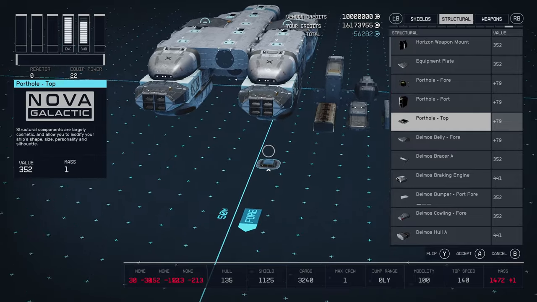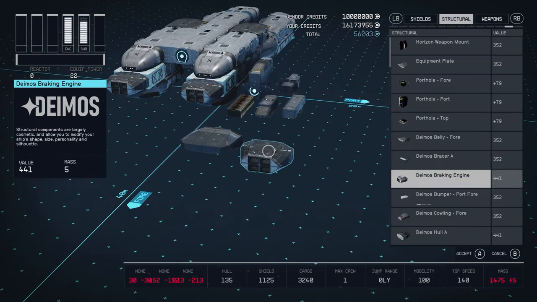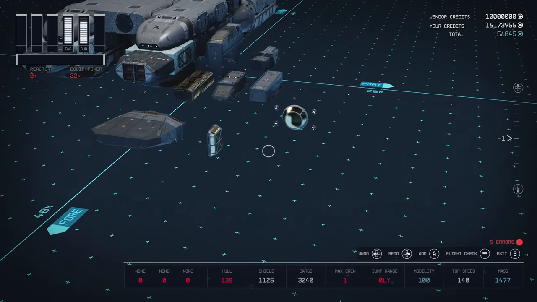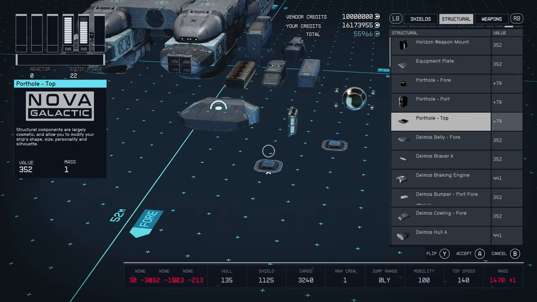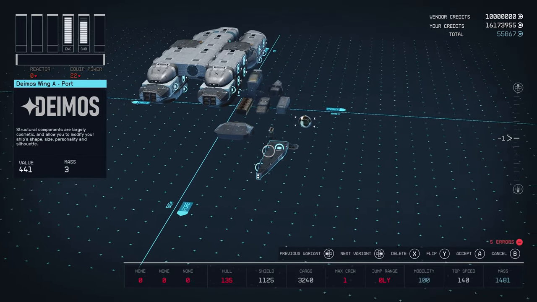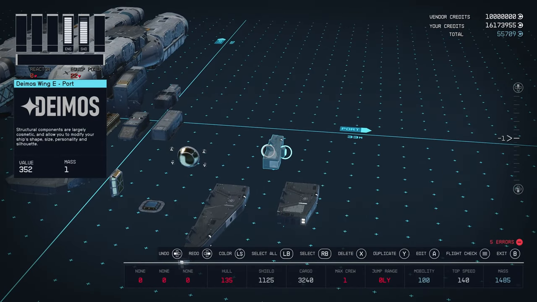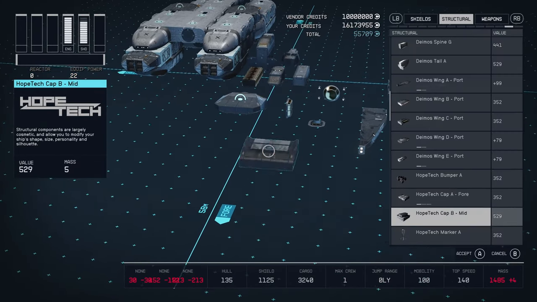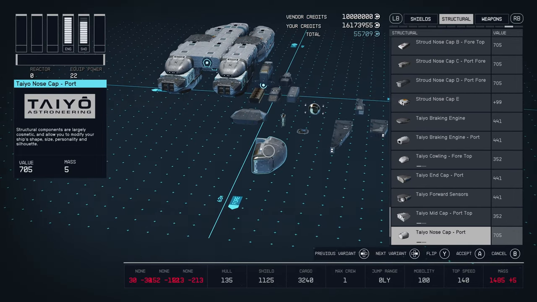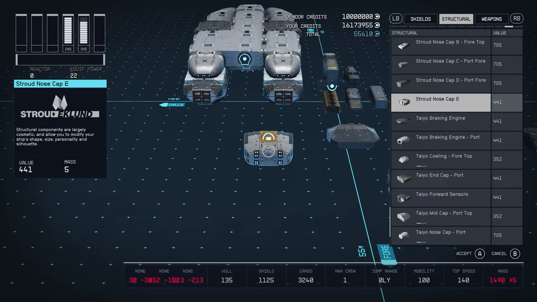Alright, we're structural. That's another thing. I'm going to need the Deimos belly. May as well just drop it all now because I'm not going to go forth. Need a porthole. A porthole four. Porthole tops. And Deimos wing A's, Deimos wing D's, I need Deimos wing E's. Stroud, nose cap E, where are you? There it is. Cool. Now that's out of the way.